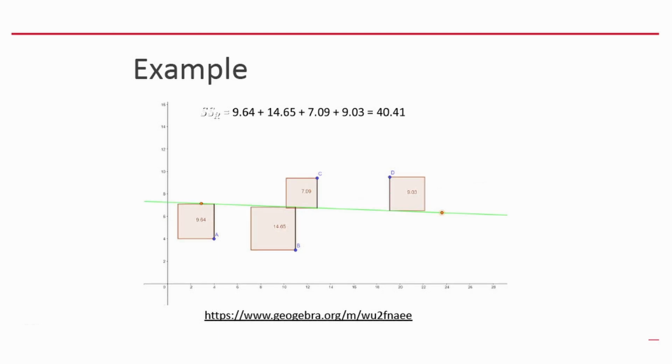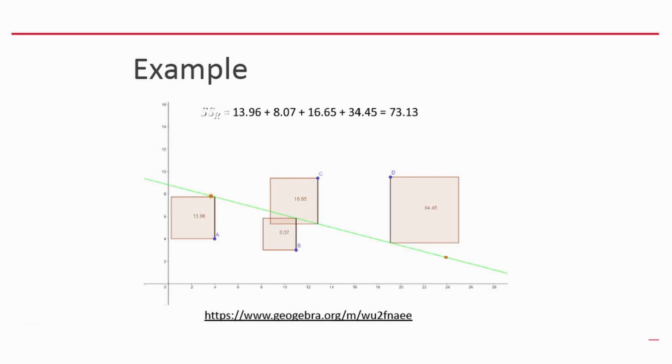Now the second line I've drawn is a little bit flatter, but you can see the sum of squares is larger now. It's 40, so I haven't done better, I've done worse. So I'm going to draw a third line to see if I can do any better yet. So this third line, I've canted it even further downward, and the sum of squares is not smaller again, it's larger yet, it's 73. So I'm not moving in a good direction. I need to keep drawing lines until I can make this smaller.